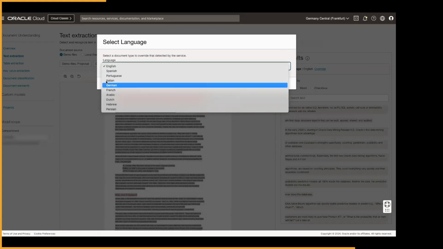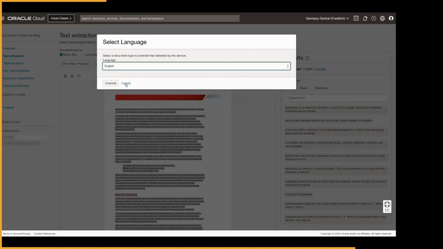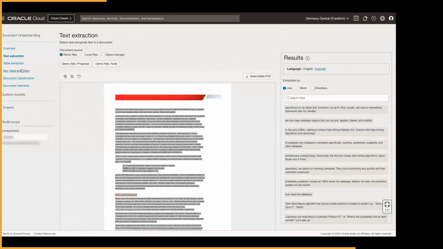For the different pre-trained models, we support certain languages. For now it would say English in the public documentation, but in the beta program you can have Spanish and Portuguese, at least for the key value extraction model, as well as the text extraction model. So I don't know if that answers the question, David, I guess.